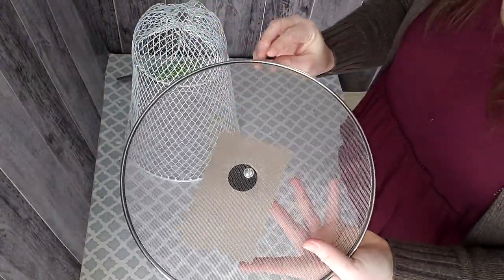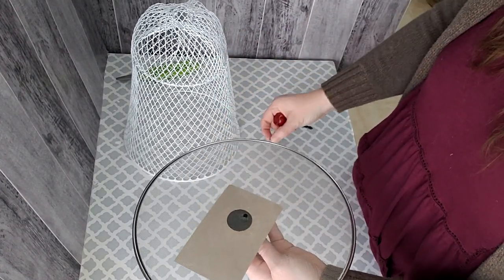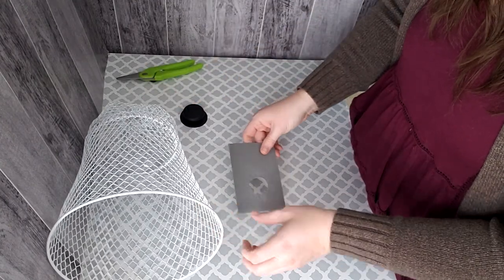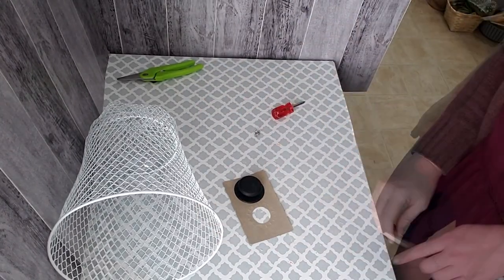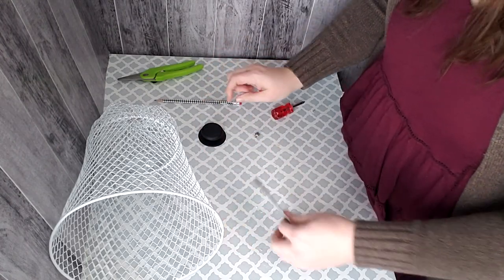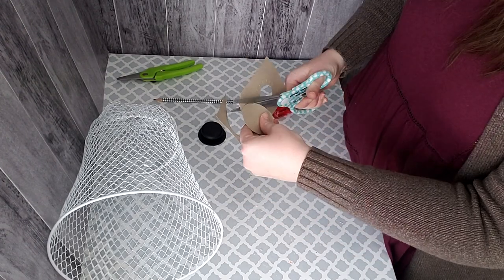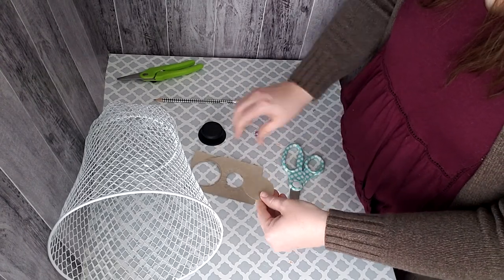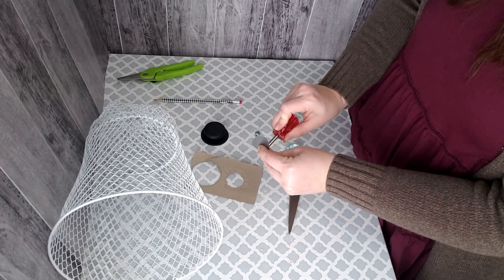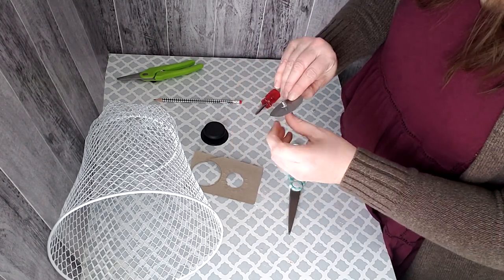For this topper, we will only be using the handle of the splatter screen. To make it fit more snugly at the top of the dome, we are going to make an essential washer out of this cardboard from the splatter screen label. Using the screw it came with, we're going to attach it to the dome.